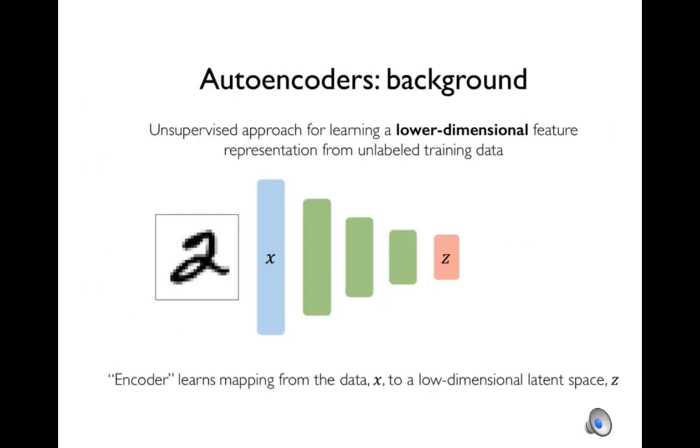So I show an example here where you start with a handwritten image of a number, and we try to reduce the feature space. The reduction in the size of the bar is a sort of dimensional reduction, and we stop at Z, which is the most condensed representation of the feature space, so that we can again start from Z and regenerate X, or something very close to X, through the decoding process.